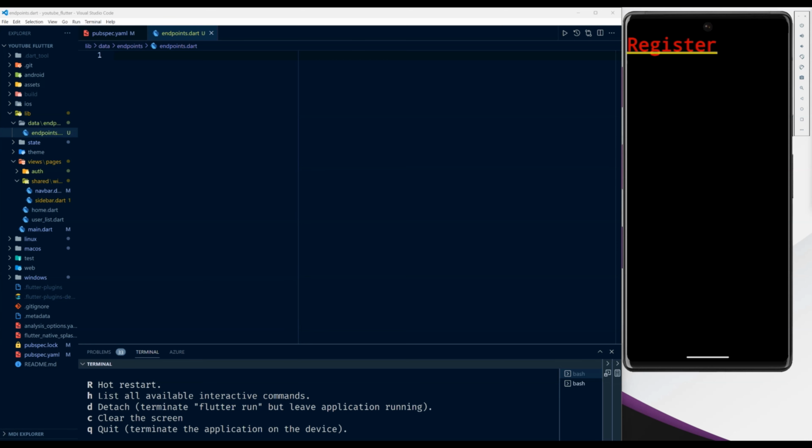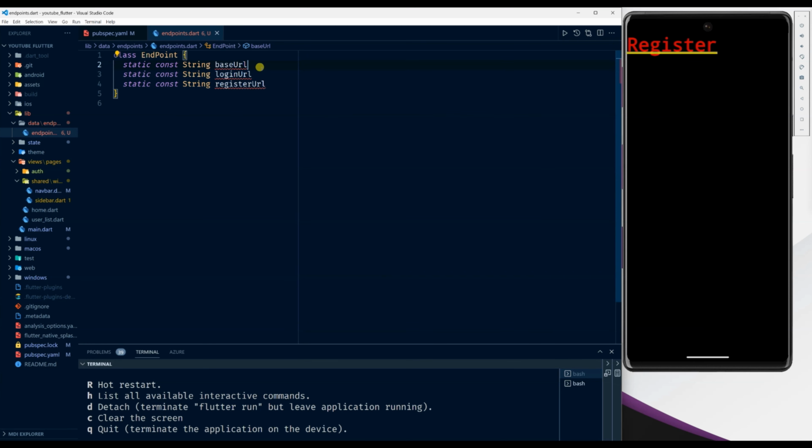This endpoints.dart is going to be just a class that will return our endpoints. So let's go ahead and create this class. It's going to be a very simple class, just a class with endpoints, and it's going to have some of the endpoints that are going to be exposed by our API. So let's go ahead and define them right here. One of them will be the login URL, and then we're going to have the register URL, and we also need one more that's going to be the base URL, like that.